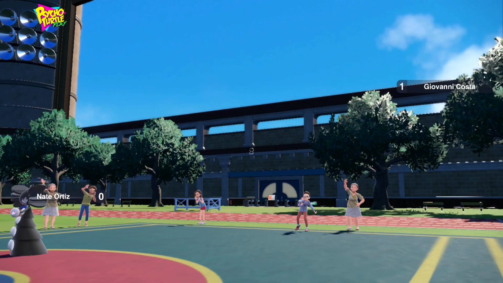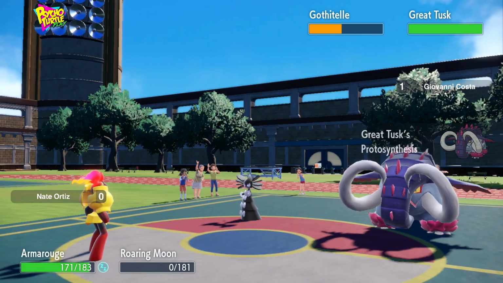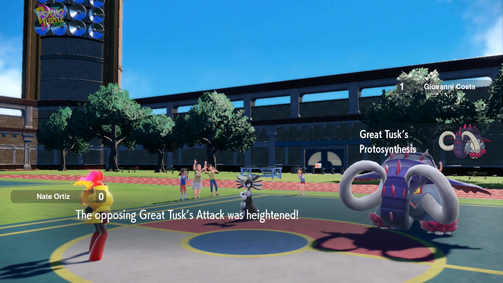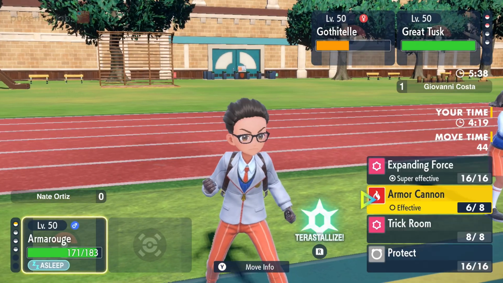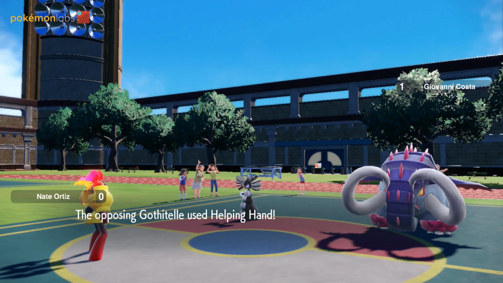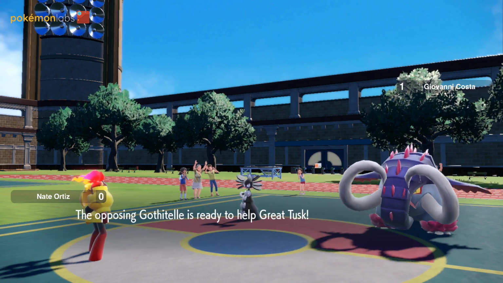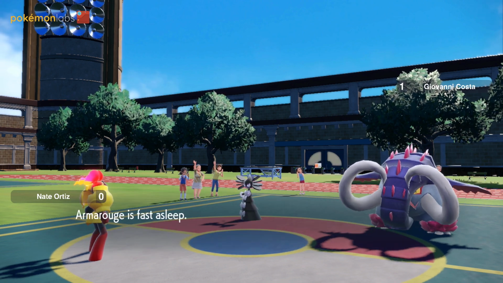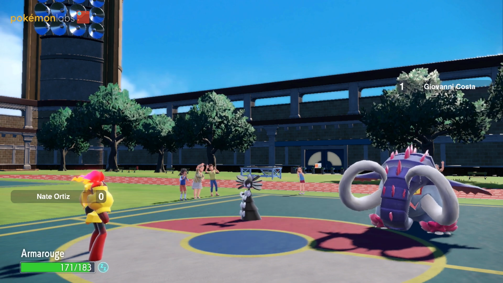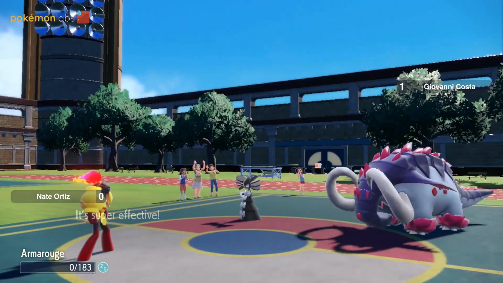Right. Honestly, that final Pokemon being revealed to be Great Tusk, just kind of keeping it there, and you don't really need the Booster Energy and Protosynthesis to take down this Armarouge. It's going to have to stay asleep for a turn, and at this point, the writing's sort of on the wall. Gothitelle is going to try to guarantee the overkill here, going for Helping Hand. I don't think Great Tusk needs the help, but it's always nice. I guess it gets around a potential Terra, so you make sure you're doing enough damage regardless.